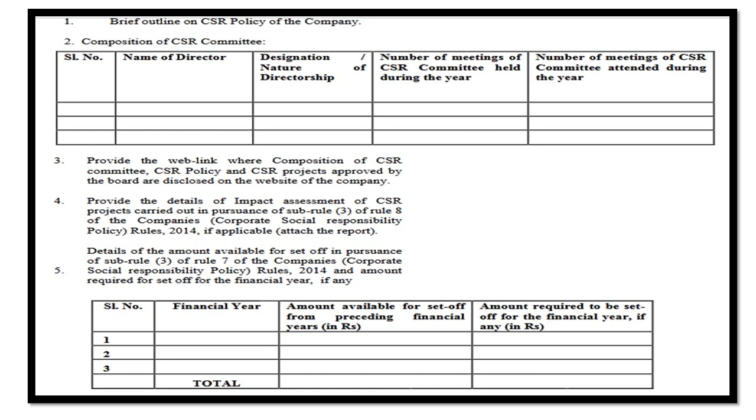I told you that for the companies that are stated under the rules, you have to attach their report approved by the board, whatever the impact assessment is regarding the projects. Details of the amount available for set off, whatever the amounts are for set off, you have to give all details.